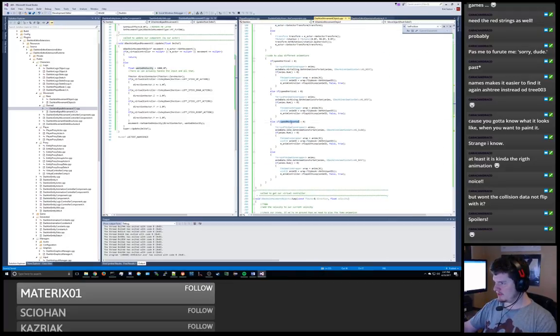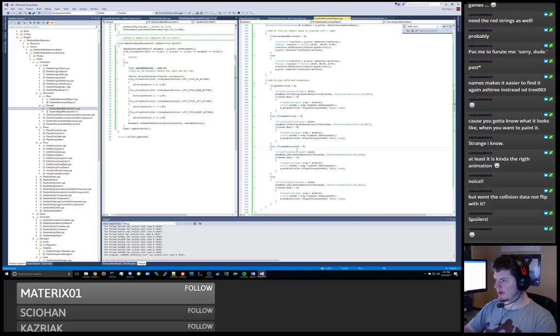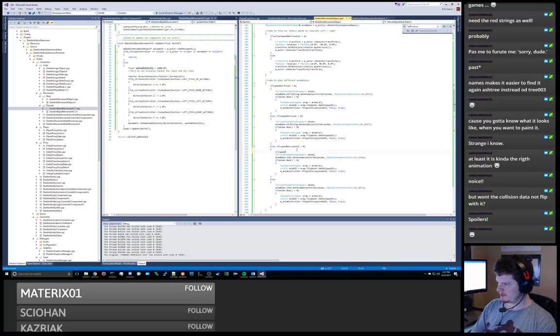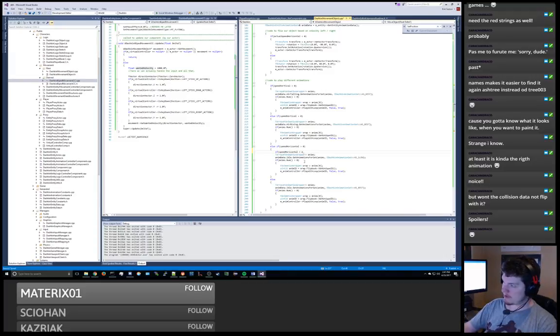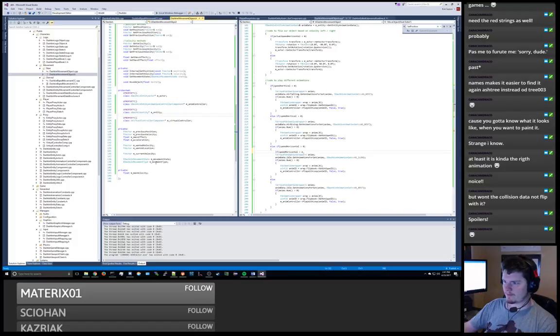So we're going to do if speed horizontal is greater than, what is it, max? Where's maximum velocity? Yeah, it's staring me right in the face.